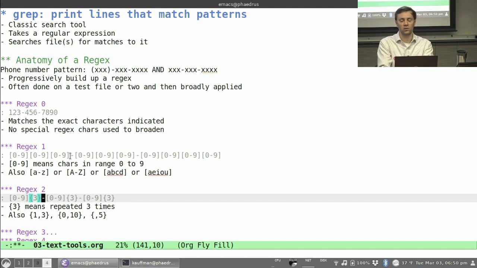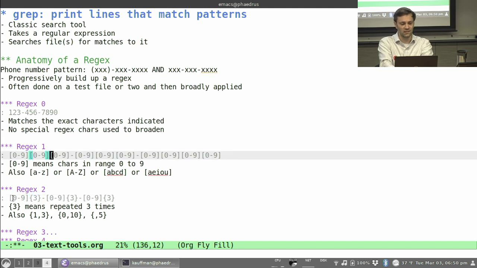And so typically in regexes, the curly brace notation is used to denote some sort of repetition of whatever immediately preceded it. So the way to read this is it will be exactly the same function as the first regex. It's just one character, 0 to 9, repeated 3 times, then a literal dash, and then another set of 3 digits, and then a dash, and then another set of 3 digits, although I should probably change this to 4 here because we'd want 4 digits to end a phone number.